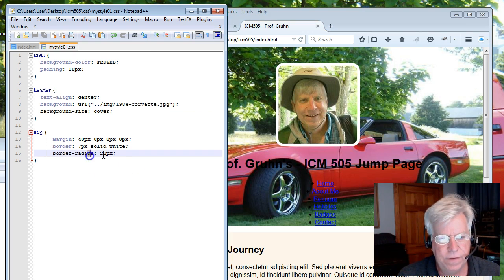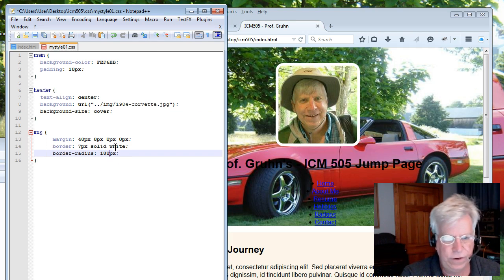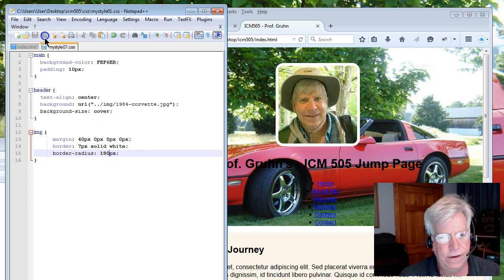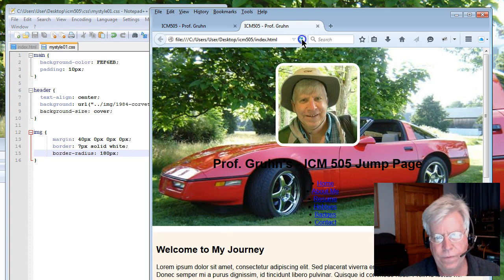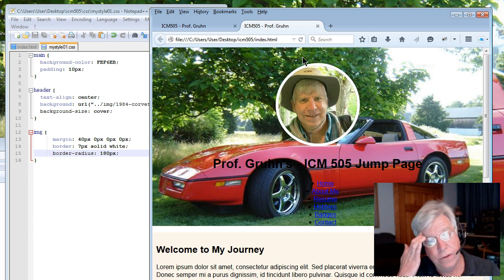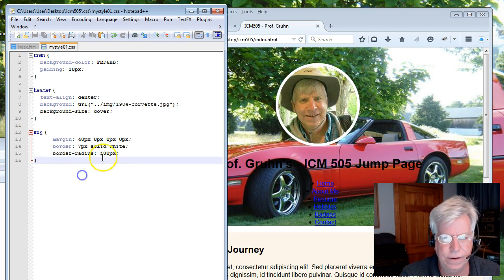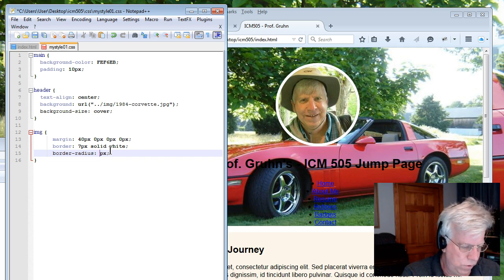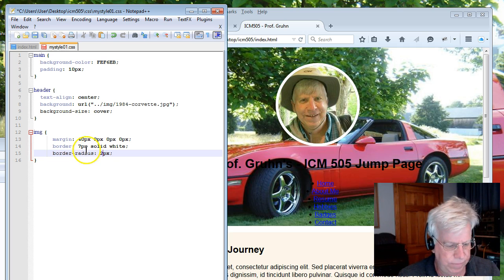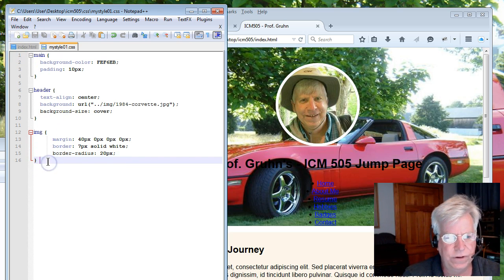But if we take this border radius and change it from 20 to 180 and save that in our CSS file, now what we have is a round picture. And so depending on what you want, you've just turned a square picture into a round picture. It makes it kind of nice. Again, I want all of my pictures to be consistent. I don't want them all to be round. And since I am dealing with the image tag overall as a whole, we're just going to keep it that way.